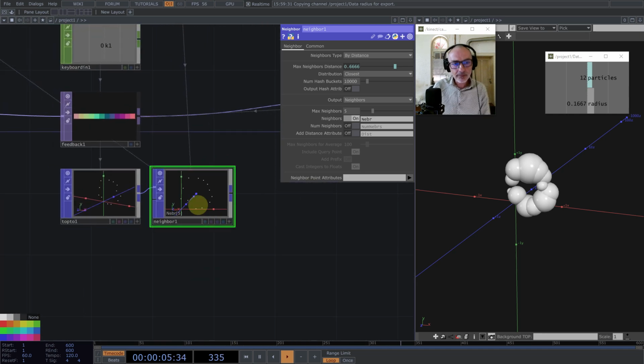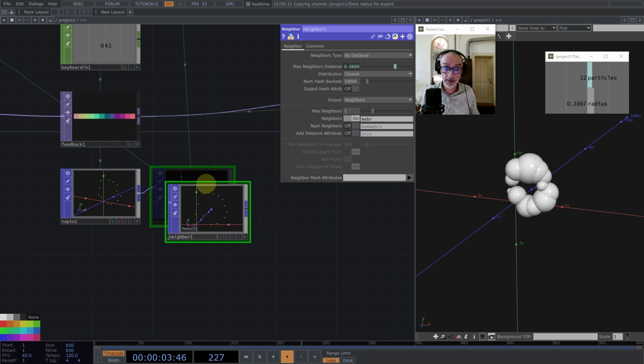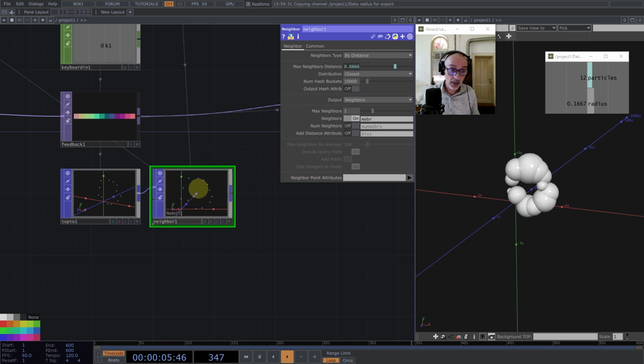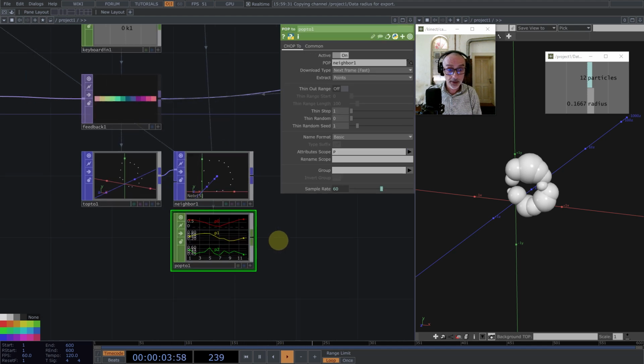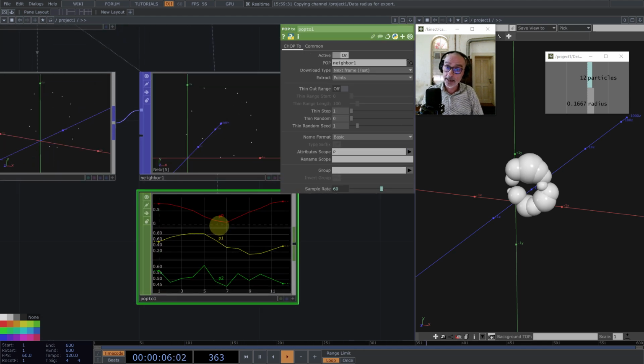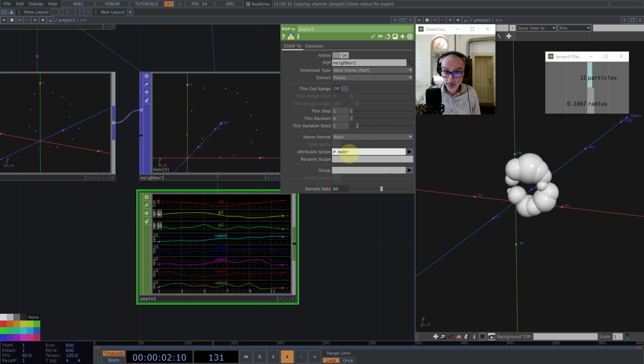Now, I saw several tutorials in POPs, and they were saying it's impossible to make use of the data inside this operator without GLSL. And that is not true, obviously. So we go with pop to chops, and you will say, hey, but those are not as fast. And it's also not true. Okay, let's go with neighbors.